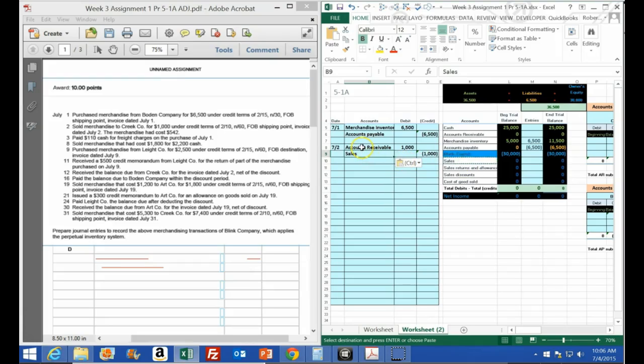Now this is the same type of journal entry that we would have for a service company, but now we sell inventory. So there's a second piece to this that we need to think about, and that is the fact that inventory is now being given up and is being turned into an expense because we are consuming that asset in order to generate revenue in the same time period. So inventory has a debit balance. We need to make it go down.